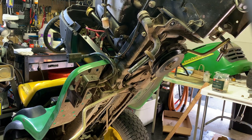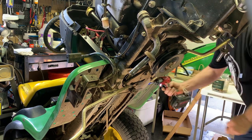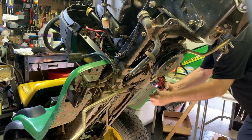Okay, that took care of that. Now we're going to go to the 10 millimeter and take off the plate here that's holding everything up together. There's 4 bolts.